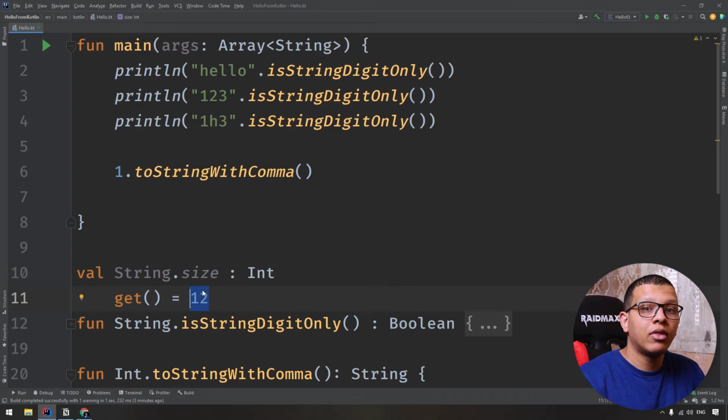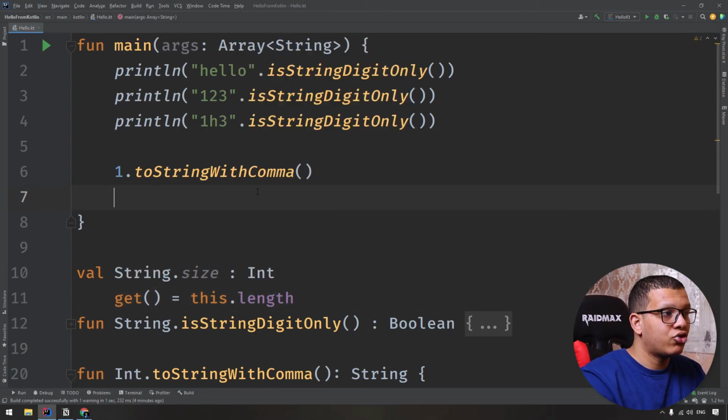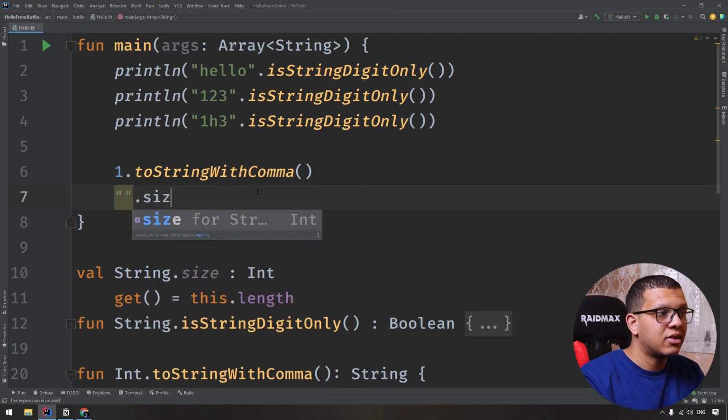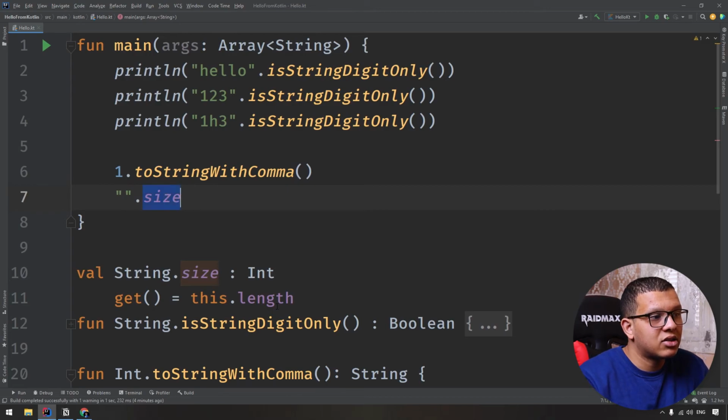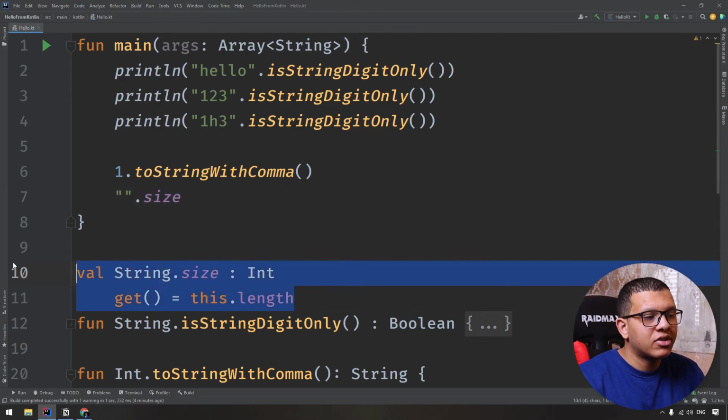If you want to return the length of that string, you can use this.length. That way you can reference any string like that, dot size. So you can use size as opposed to length. This is a simple example, but you can use it in complex situations.